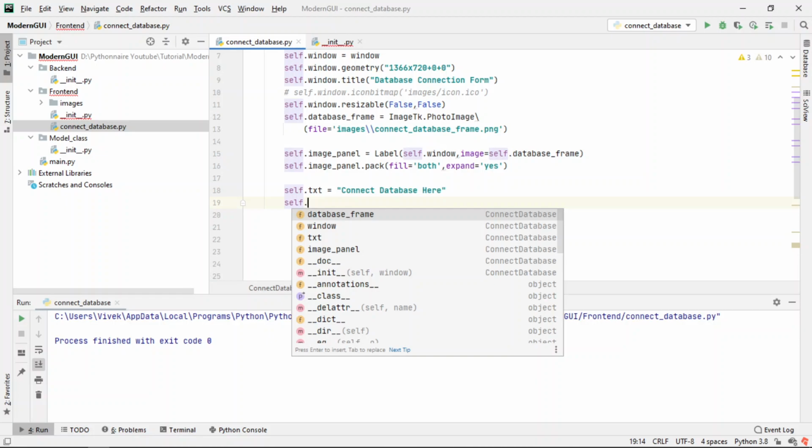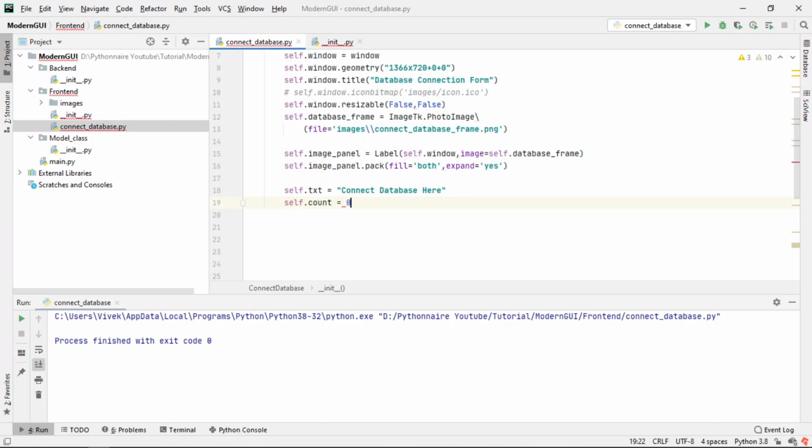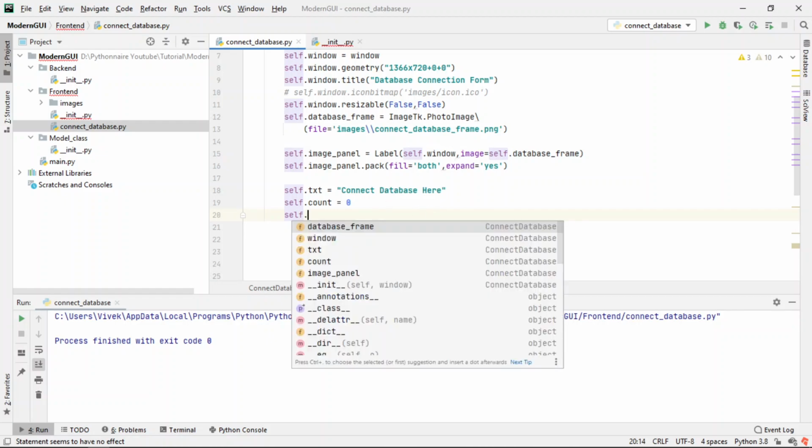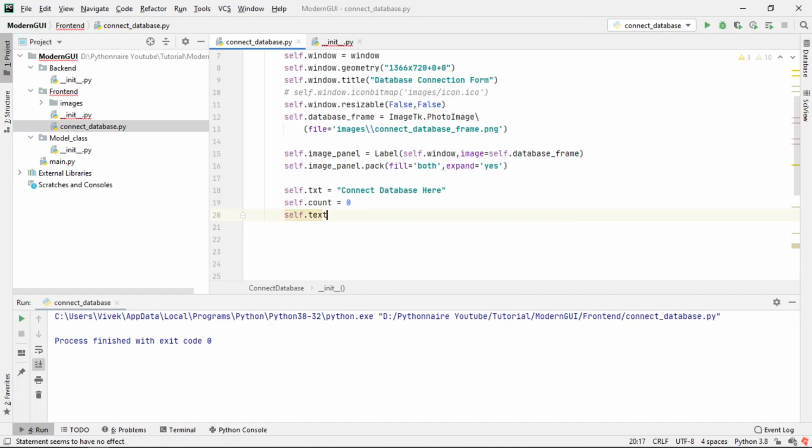So let's define one count variable and set it to 0. And when this text string is in a loop, we will have to store it in another variable, so we will create an empty string variable to store the values that we get from the while looping.